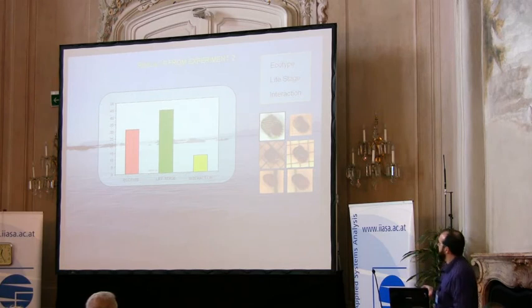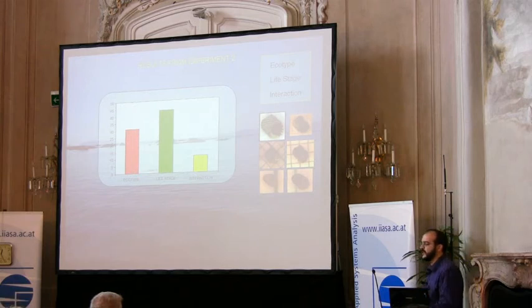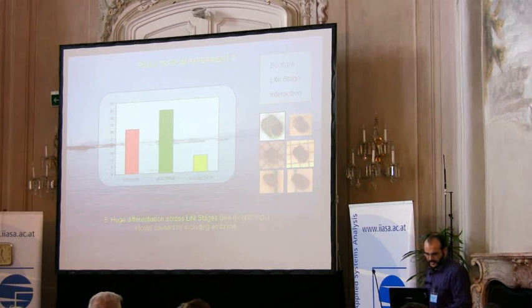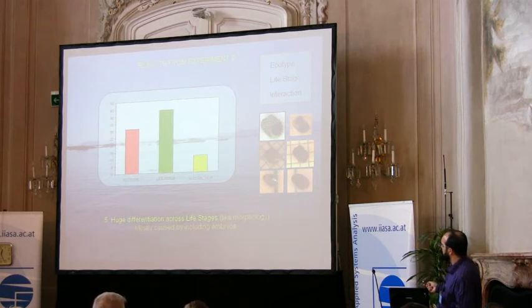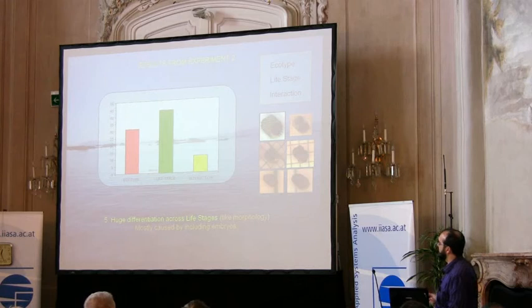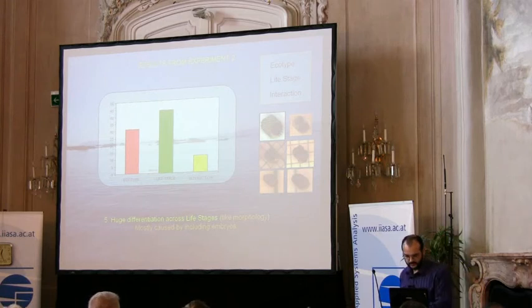In the second experiment, we focus on ecotype and life stage effects, and the results were different. We got more differentiation between ecotypes, as expected from using more replicates and so having more statistical power. And we also got quite huge differentiation across life stages and proportionally also more interaction. Interestingly, we know that the life stage effect is mostly caused by hybrids, and excluding hybrids from the analysis, you get one third of the differentiation observed before.